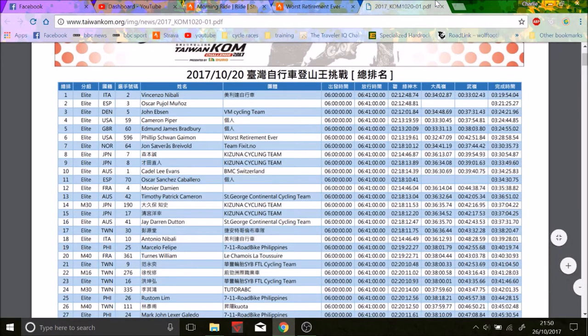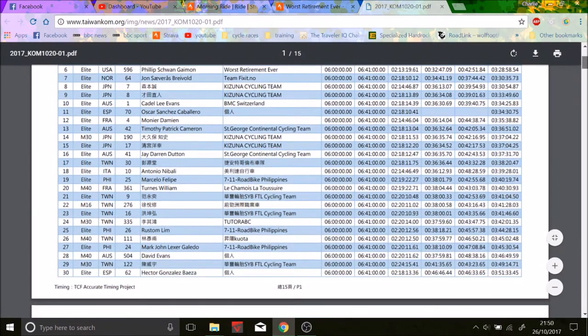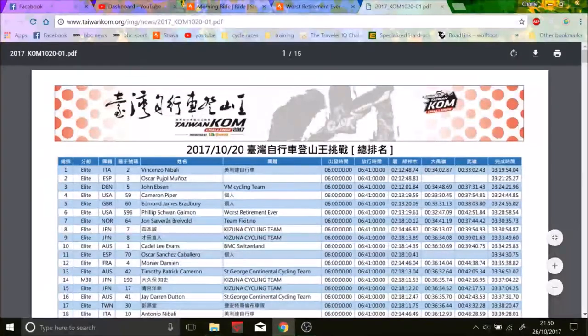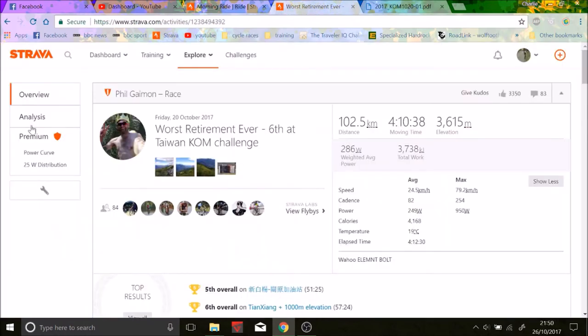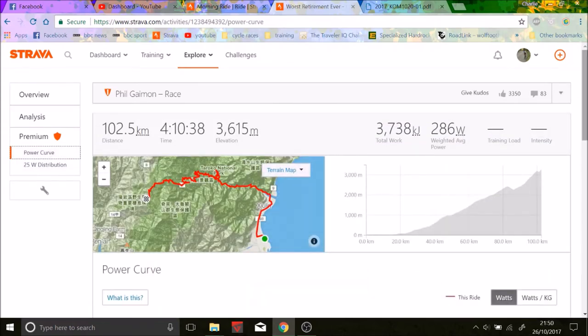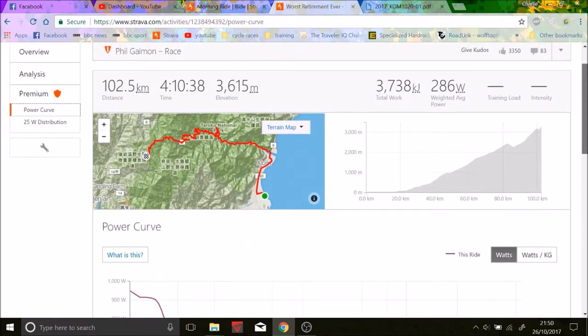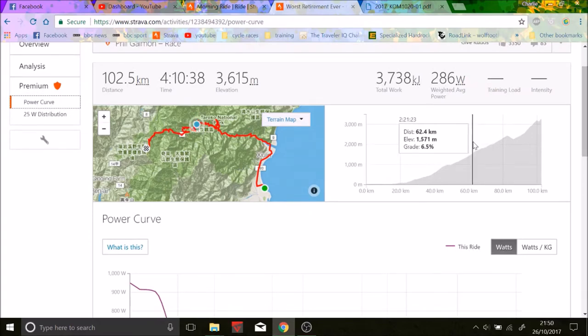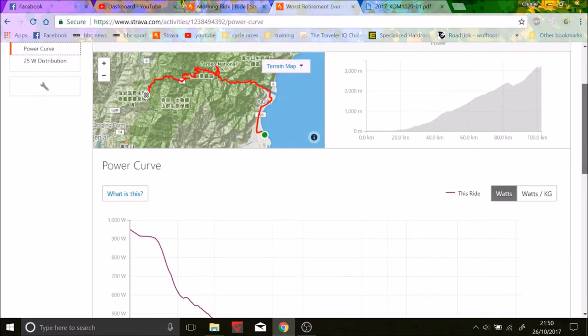So, if we look at the time difference actually first, Nibali did it in 3 hours 20 roughly, and then Ebsen was about 4 minutes, 5 minutes behind, and Guymon was about 9 minutes behind. So, it's a decent distance for a long climb. So here we go on Phil Guymon's Strava. You can basically see at the beginning, it's like a 1% gradient, pretty chill, ramps up here, then there's a bit of a downhill part, and it gets really steep at the end, and the altitude plays an effect.